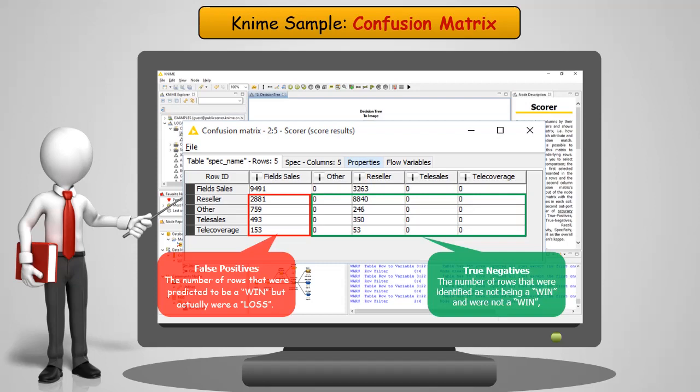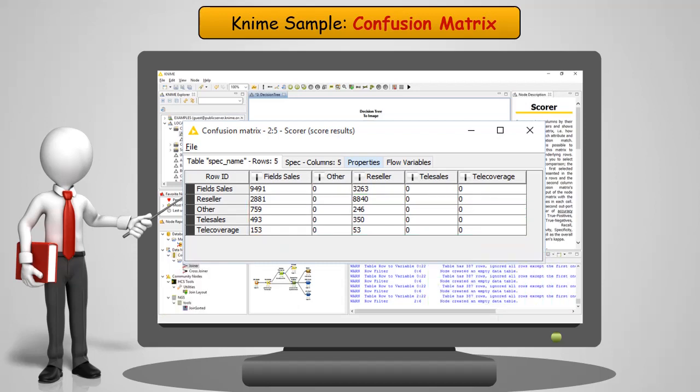And then finally, all the rest of the values are actually going to be true negatives. And so the confusion matrix gets a little easier to understand when you see it in terms of larger numbers of values.